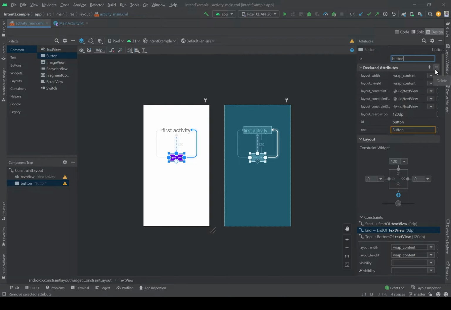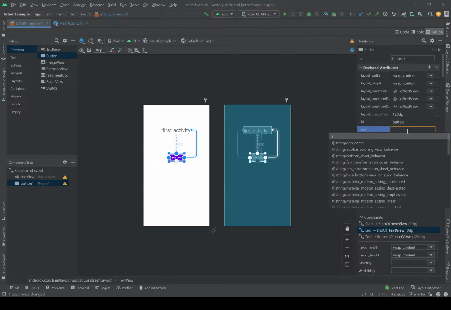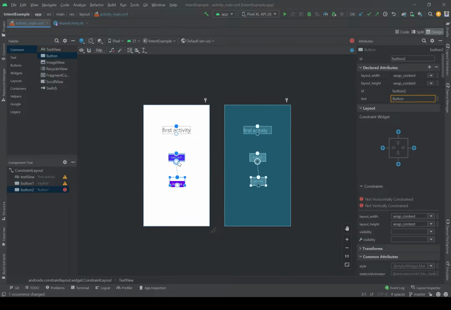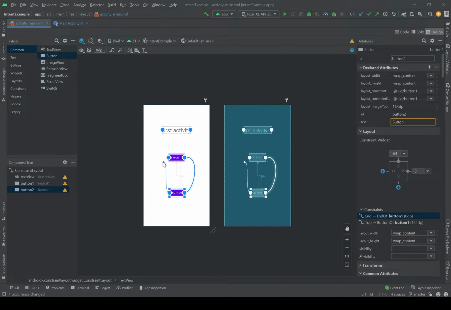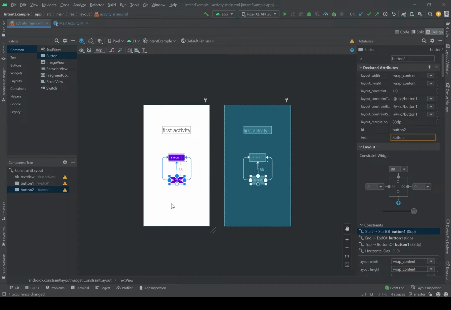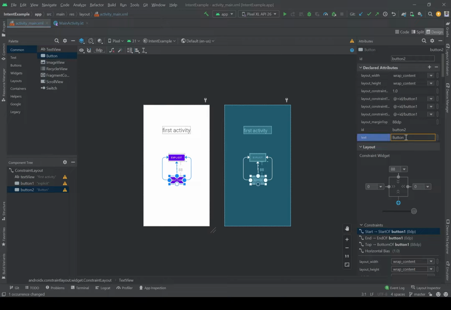I will rename the ID of the first button to button 1, and I will change the text of the button to explicit. Okay, the second button with the ID button 2 and the text of implicit.